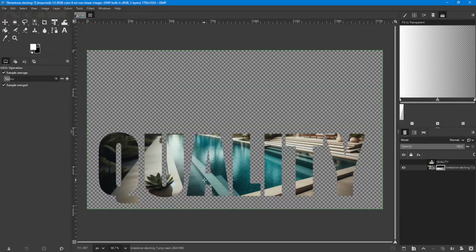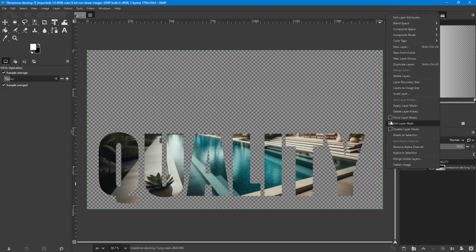So now we have our letters with the image in it, and we want to put a drop shadow on it without destroying this. See, we have our layer mask back, and we've got the whole image now.